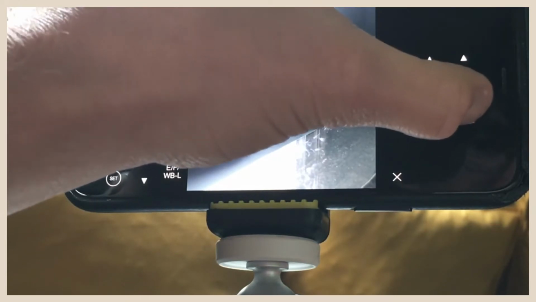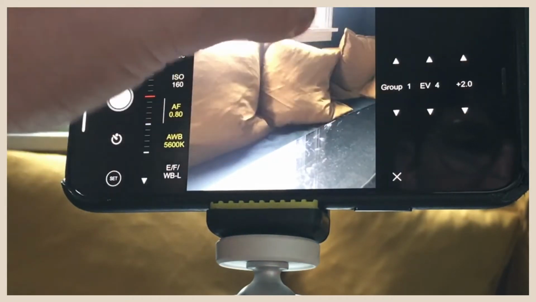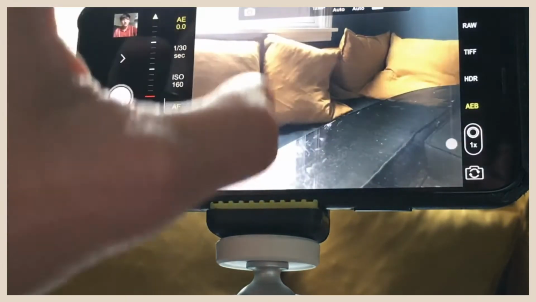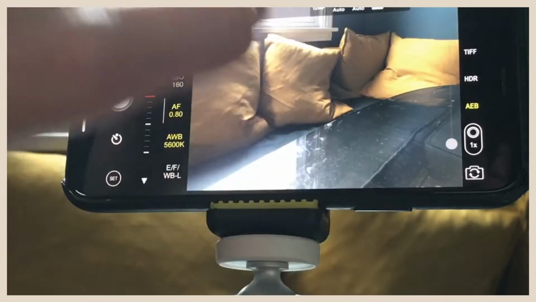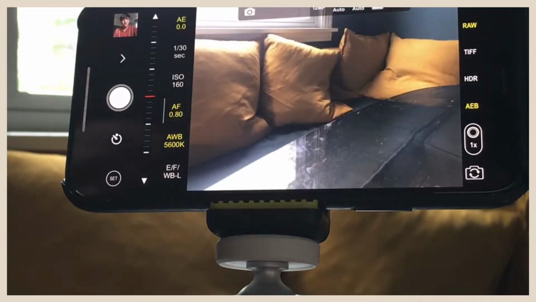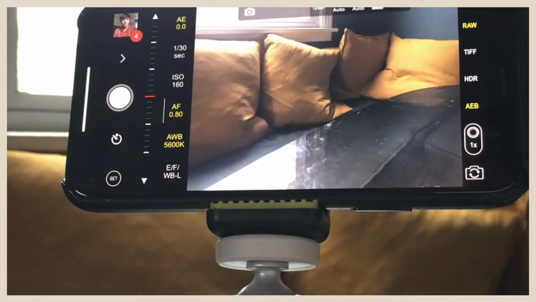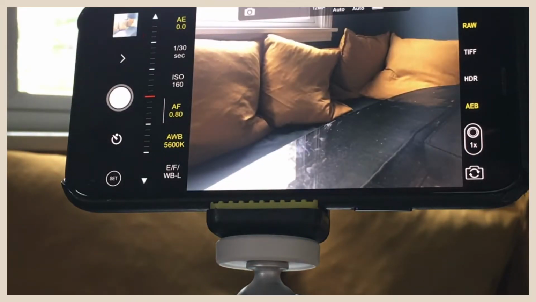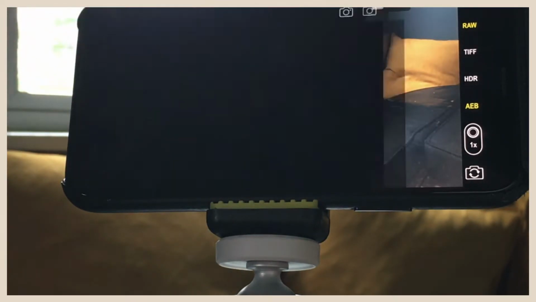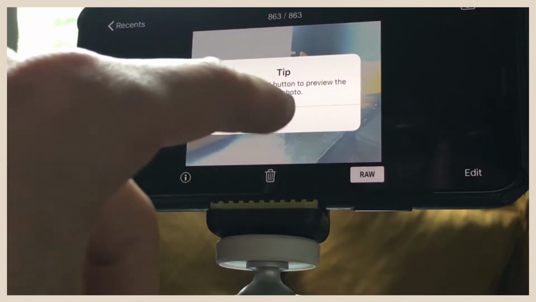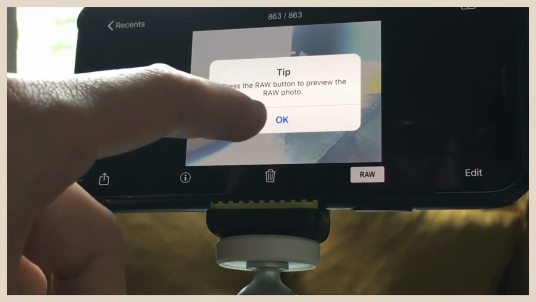EV4, I'm going to do +2. Okay, let's exit out of that. I want to try RAW. I think that should be good since we're going to be importing these to Lightroom. And let's just try taking a photo. Okay, so it looks like press the RAW button to preview the RAW photo.